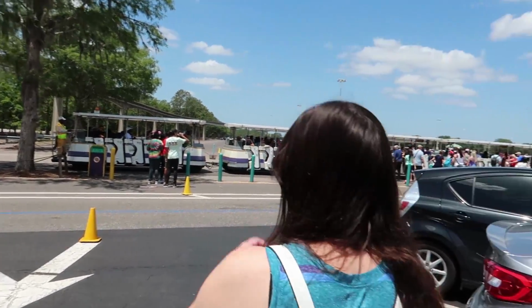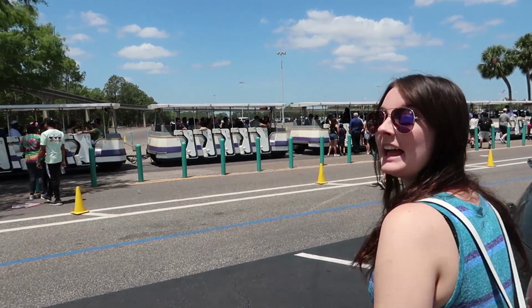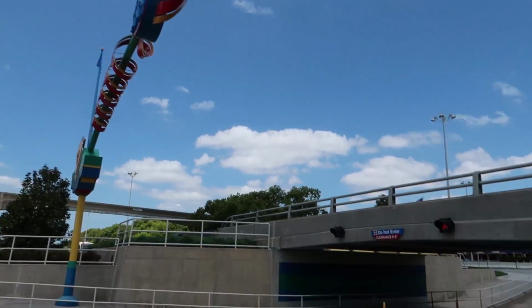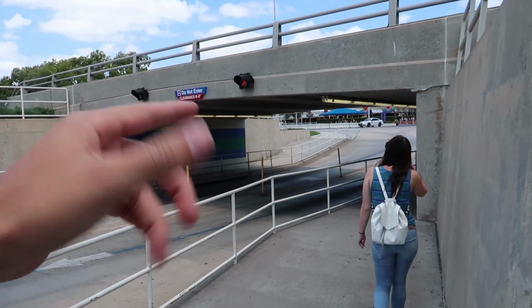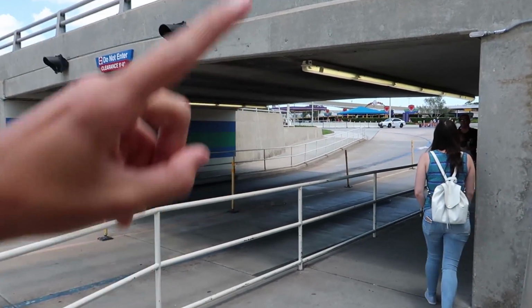Alright, hi Brennan. Hi. We're here. We parked in Zurg, which is the closest that we've parked in a long time. Yeah, I've never parked here before. Yep, a 2-minute walk later, and here we are. We just need to go through bag check here and then hop on the monorail probably and then head over to Magic Kingdom.